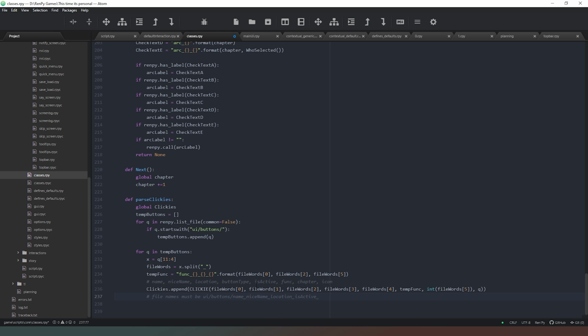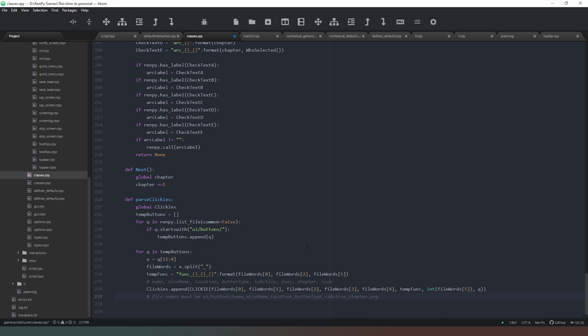So we've got 0, 1, 2, 3, 4. Let's have a think about what that is. Button type. See, nearly forgot this. Actually, button type's meant to go in there. Underscore is active, and then last but not least is going to be our chapter. So there you go. And then obviously .png. It has to be a PNG because otherwise there's going to be no transparency. That's just going to help us out a little bit further down the line when we actually start creating these icons.